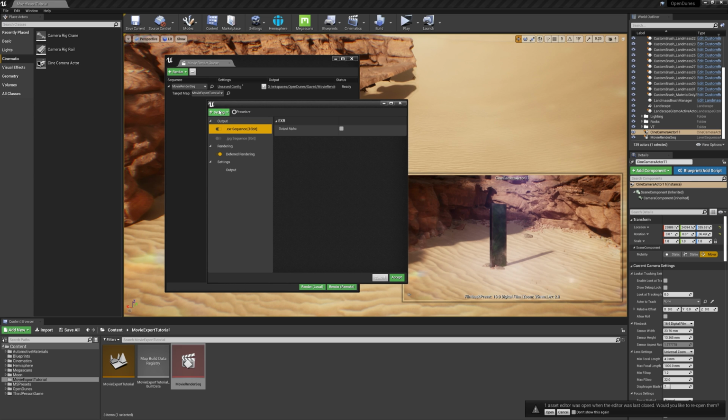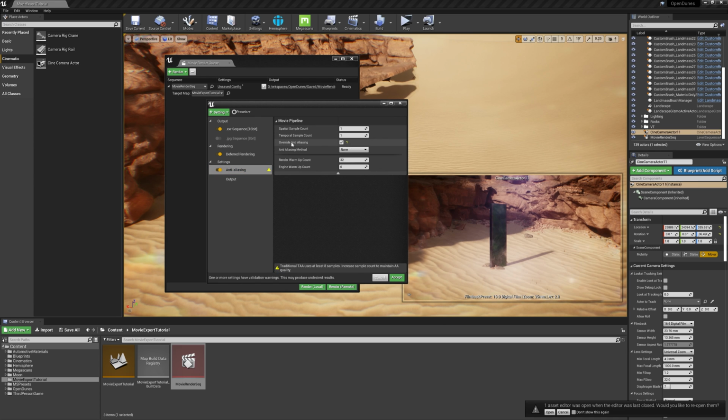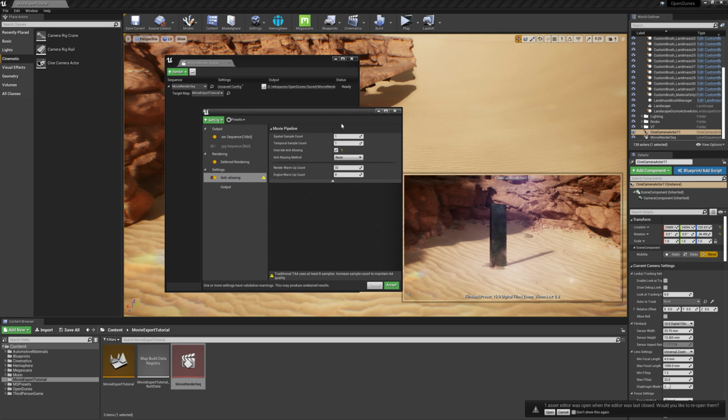All right. Next, I'm going to add anti-aliasing. And this is really where we get to tell Unreal Engine to export this movie at a higher quality than you might see in Engine or in Viewport. So first I'm going to select this override anti-aliasing, which again will override Unreal Engine's anti-aliasing settings. And so we can choose a higher setting and select the spatial sample count, make it 3, and the temporal sample count 5.